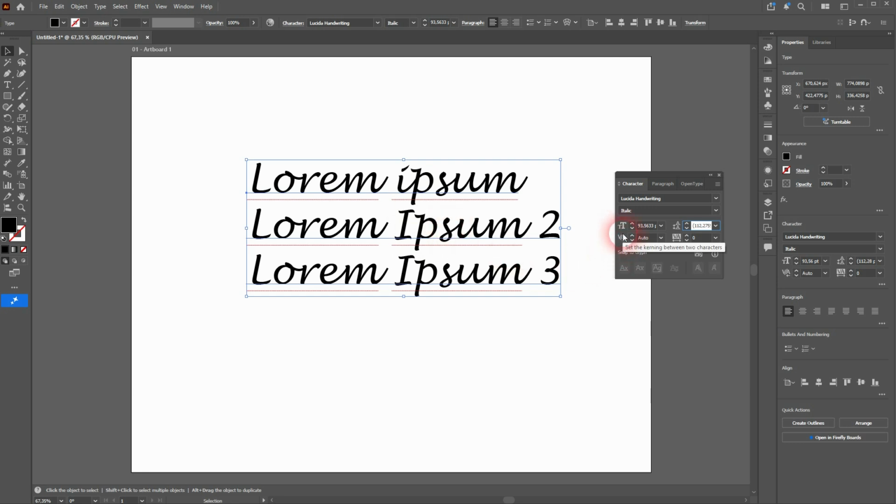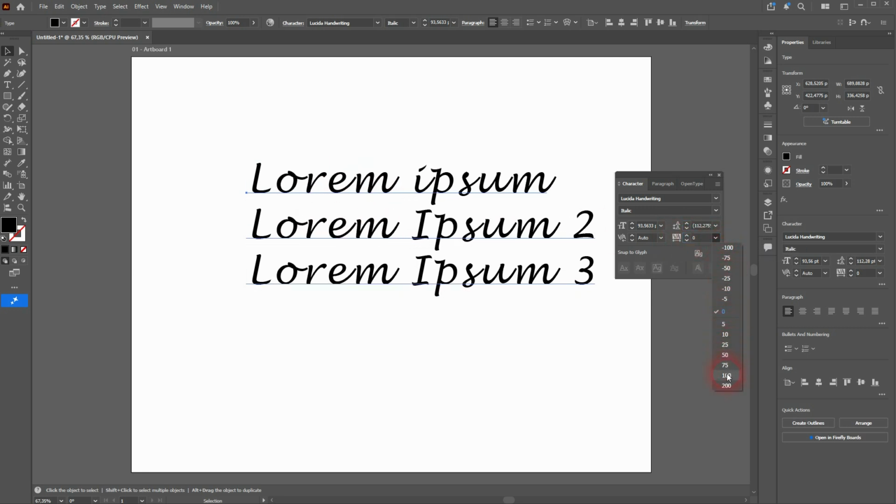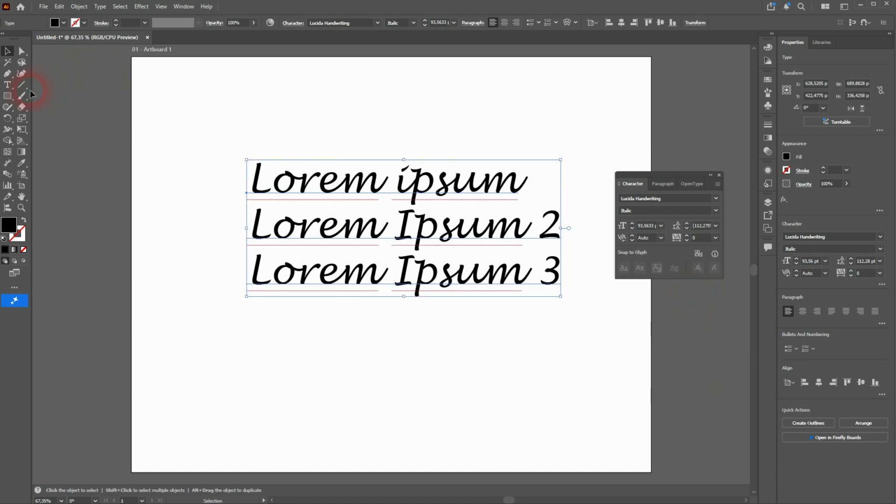The VA below is for kerning. If you're a beginner, I would just advise you to omit the first one and jump straight to the second one. Here you can adjust the distance between the letters, and if you select specific letters, only that distance will be adjusted.